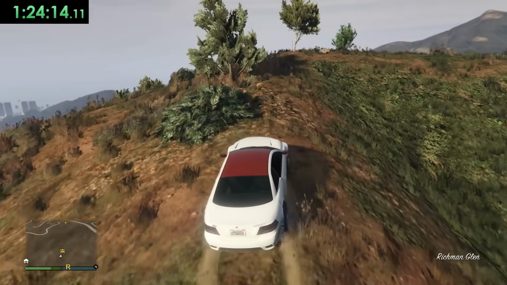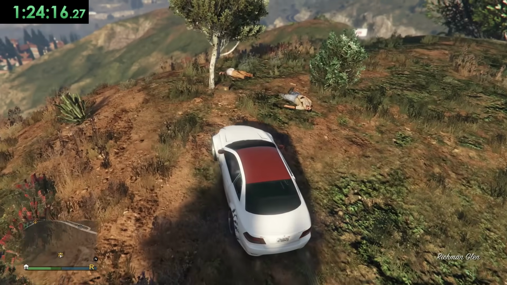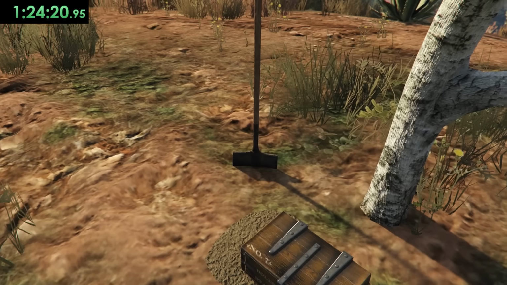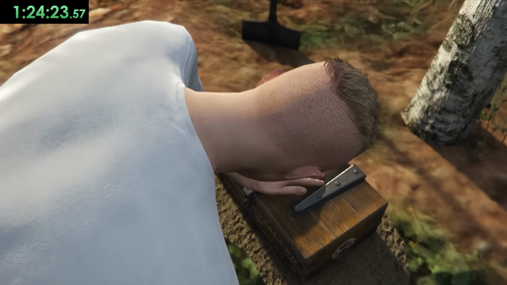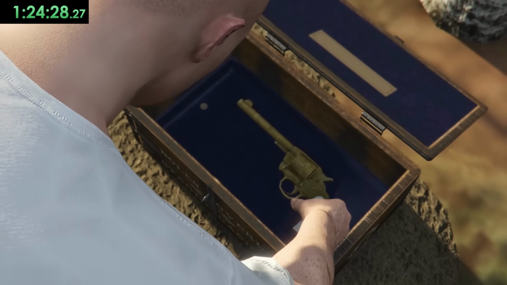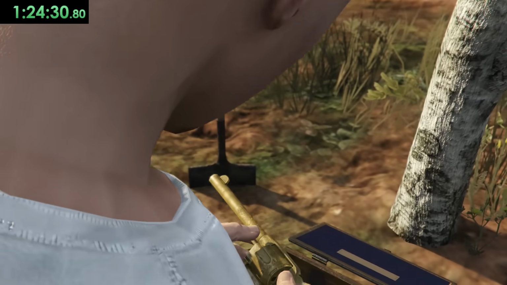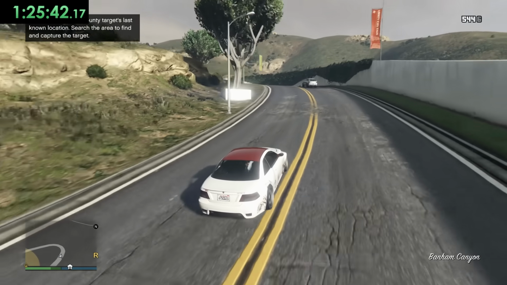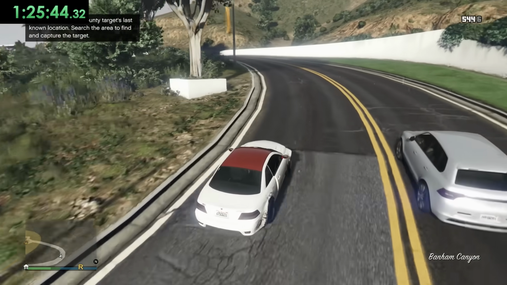Now we should find a small little treasure box up here with some dead people around it. That's concerning. And in here should be a golden revolver. And is my character going to be invisible? No, he is not. The reason I said that is because in my past 3 times doing this mission, my character turns invisible for this cutscene, which is very strange, but I'm glad it didn't happen this time. That's fantastic.